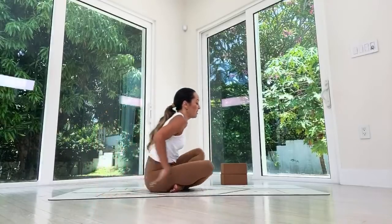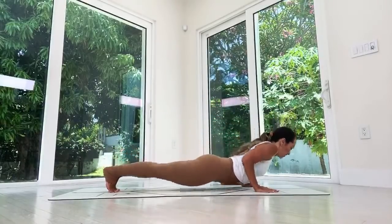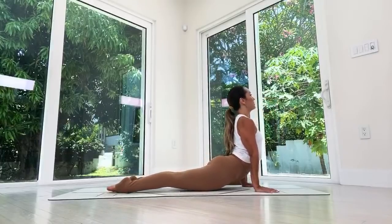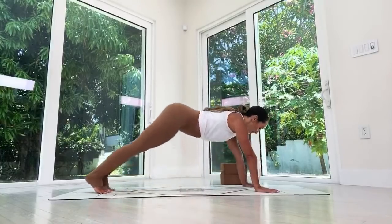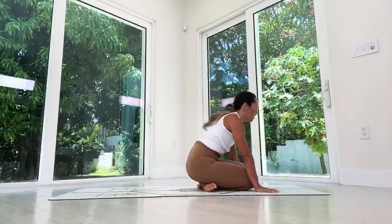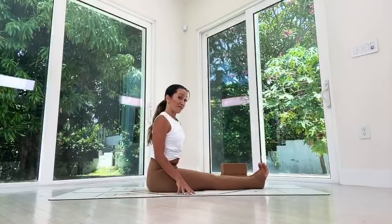Cross your feet. Pick it up and find your way back to plank. Exhale, Chaturanga. Inhale, upward facing. Rolling shoulder blades down the back. Exhale, downward facing. Prepare to come through, cross the feet, slide through or sit down. And we prepare for the other side.